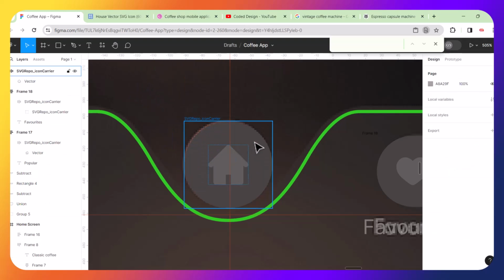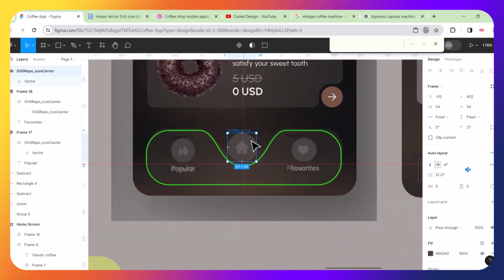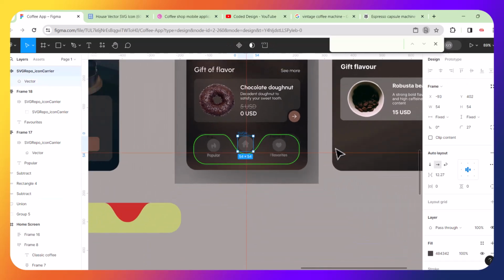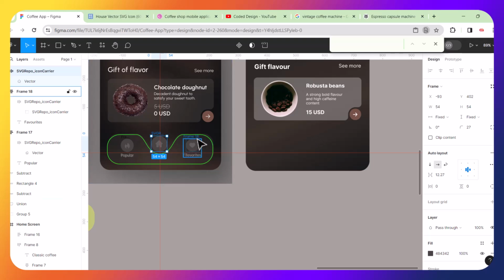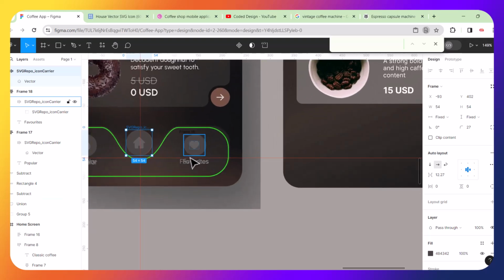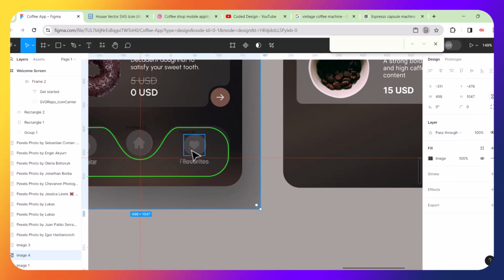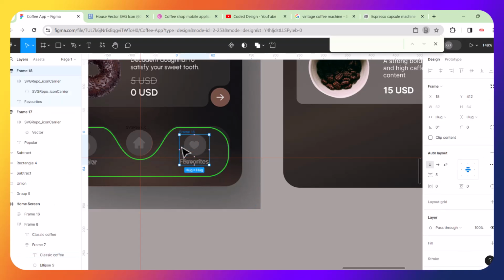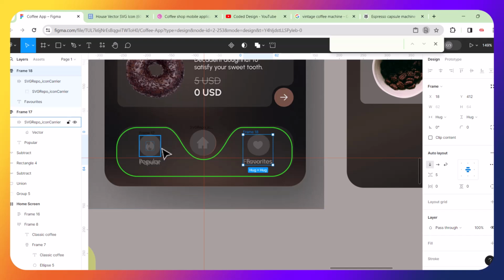Okay guys, I'm happy with this. So now let's take this to this side. The first thing that we are going to do, click on this auto layout.